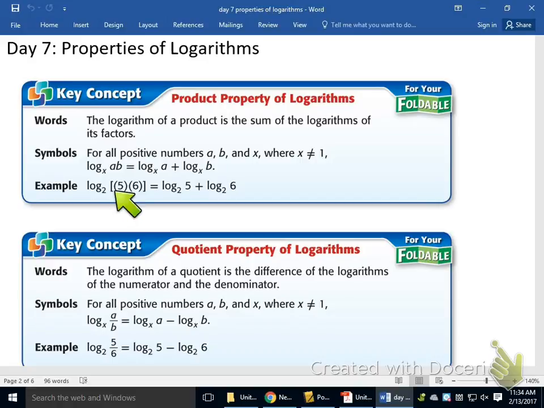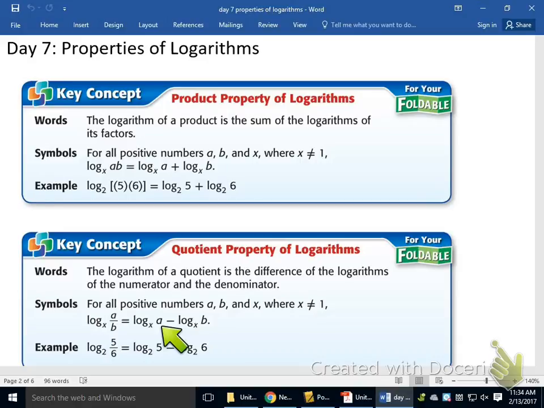First of all, you have the product property of logarithms, and that is simply that whenever you see two logarithms being added together, you will multiply the objects of the logarithms. So you can see an example here that log base 2 of 5 plus log base 2 of 6 is equal to log base 2 of 5 times 6. And what that goes back to is you added the exponents when you were multiplying the bases, and that's the reason for these properties. They line up with your exponent properties.